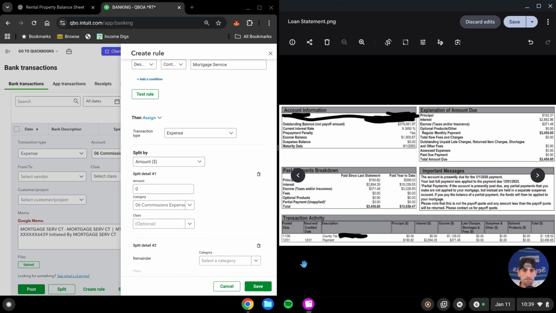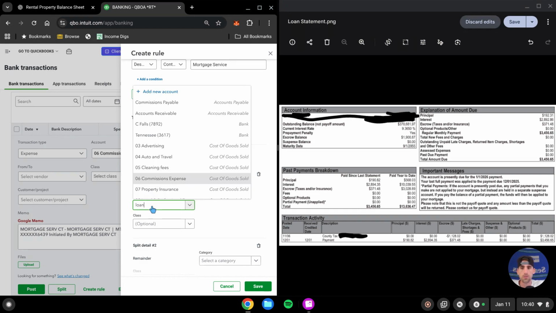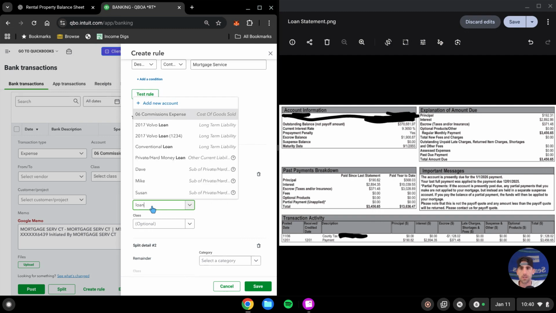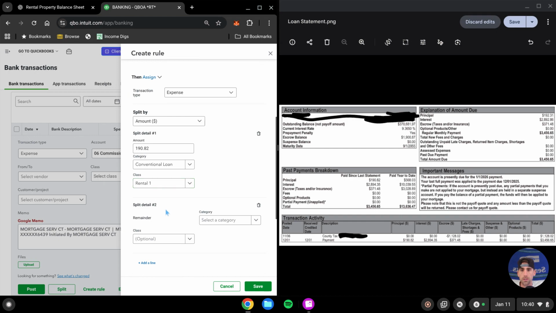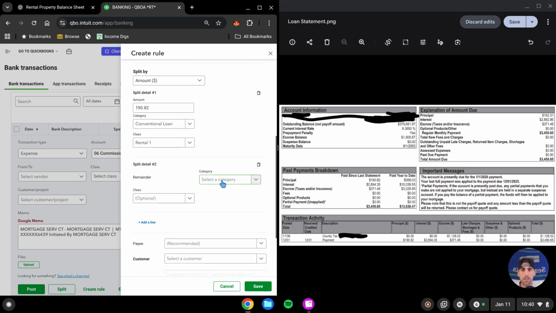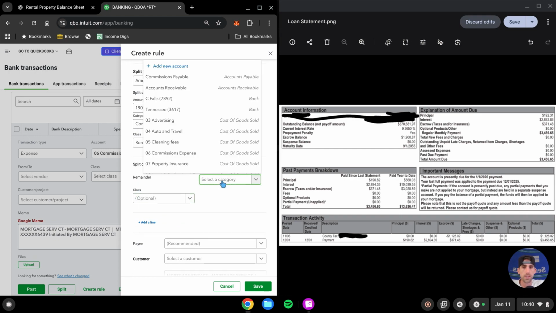But basically what you would do on your first payment, you would see the principal. So we're just going to put the 190.82, and this will go towards the loan. So I just have it as a conventional loan, and then we'll just say the class for rental 1. Then the second category will be the interest.